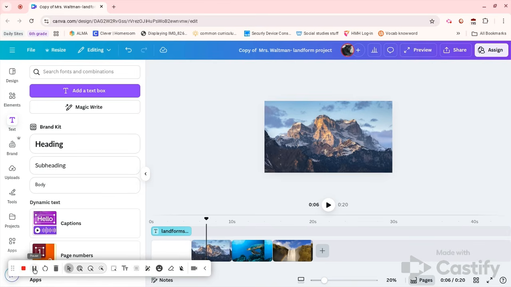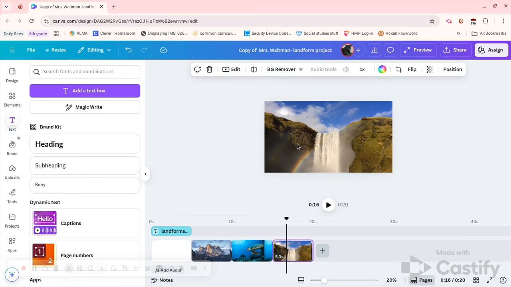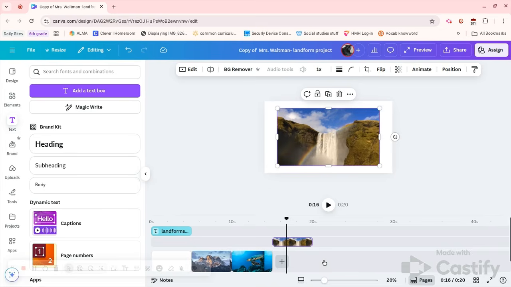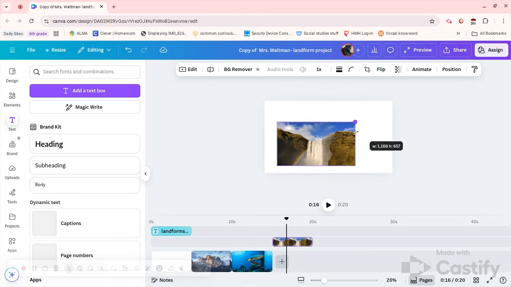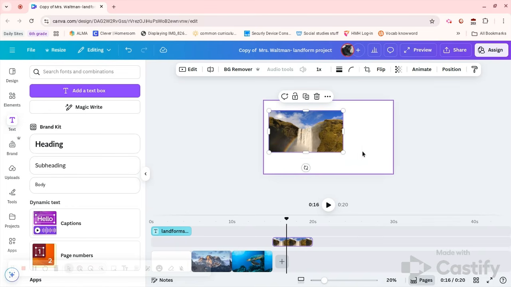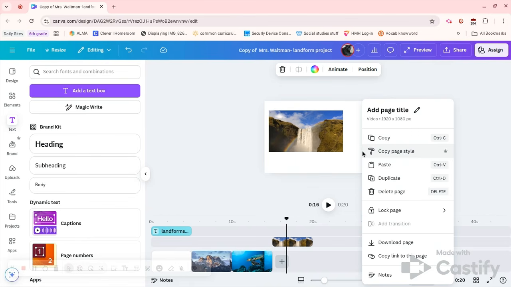Something else I want to show you. If you want to put words on your video, let me go to my video slide. What you need to do is right click on this and you need to detach video from background. What happened here is it just filled up the whole space, and so the whole thing is the video. If I want to put some words next to it, I need to detach it. Do you see how it put the corners and things around it? So maybe I can make it a little bit smaller. It doesn't take up the whole screen. If you want it to take up the whole slide, then just leave it. You can always reattach it too.